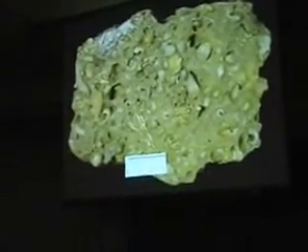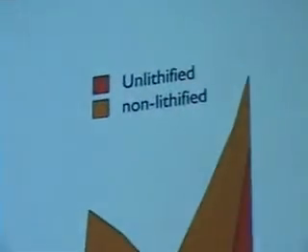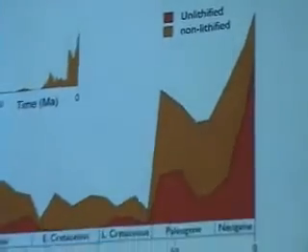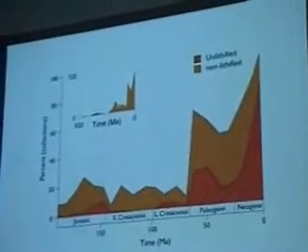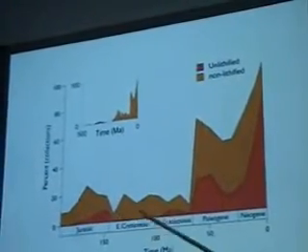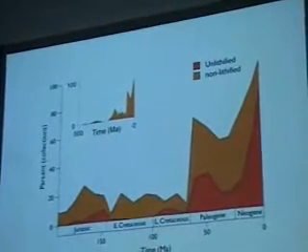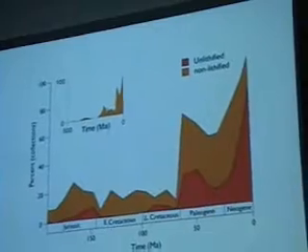These are things we can do with much better preserved fossil records, say in the Cenozoic, or even in the present day, recent material. So I'm interested in how this process of lithification, that is turning sediment into rock, affects the fossil record. Now this is just a graph of published fossil occurrences, and it's showing the proportion that is preserved as rock or as loosely preserved specimens you could sieve, for example.